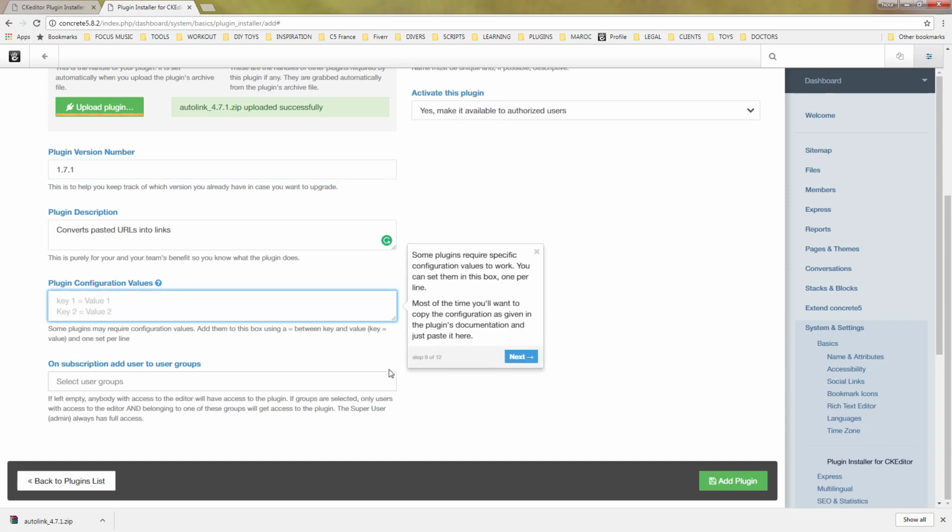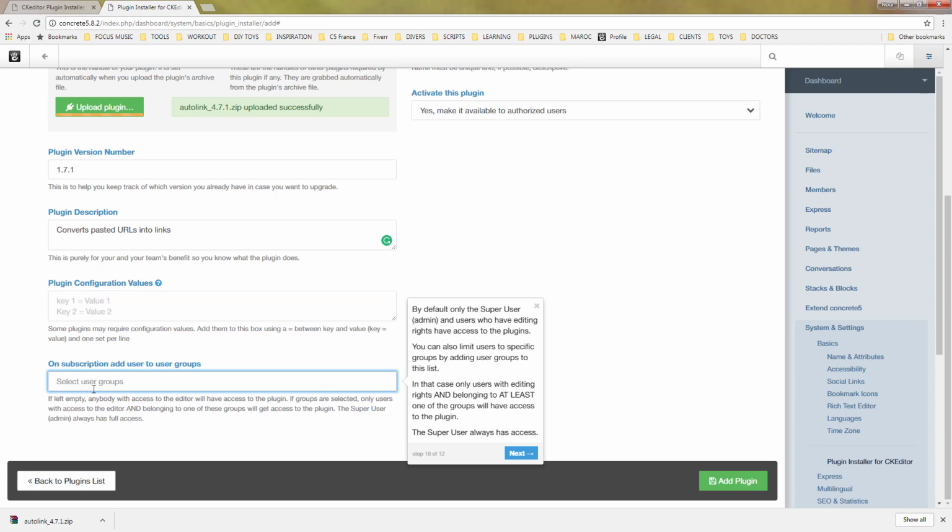And by default, anybody who has access to the editor, usually people with editor access, will have access to the plugin. Now, if you want, you can limit it by selecting some specific groups. So if you leave this empty, anybody with access to the editor will have access to the plugin.